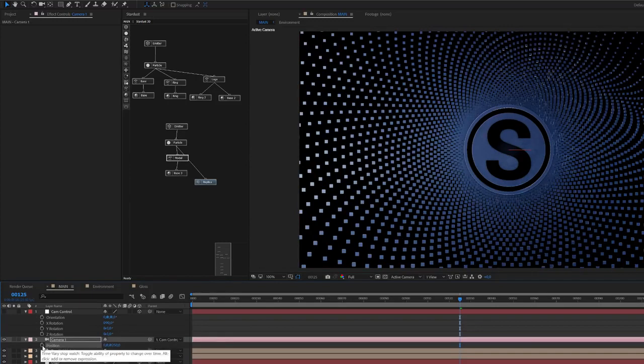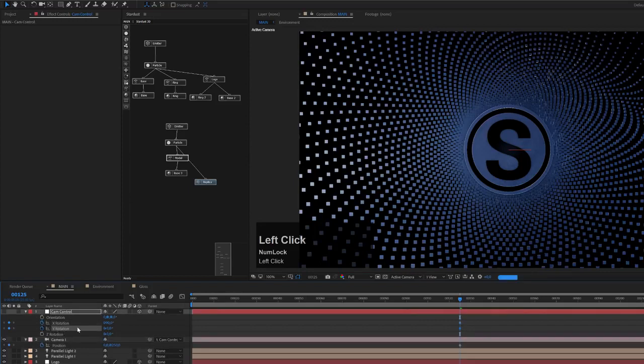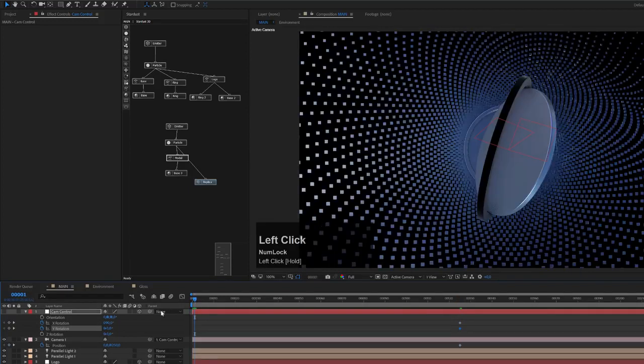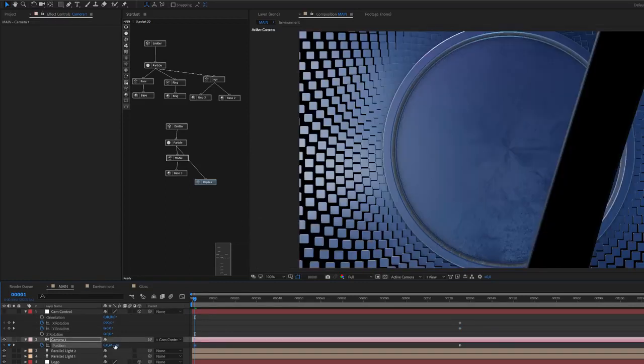So let's put in a keyframe here, and let's put in a keyframe here, and also on the Y rotation, because I will change this a bit as well. Now let's go to the beginning here, and let's take a look what we can do. So first of all, let's move in quite a bit. So maybe like 450 or so. Actually, -450 is the right value. Then we are really close here.